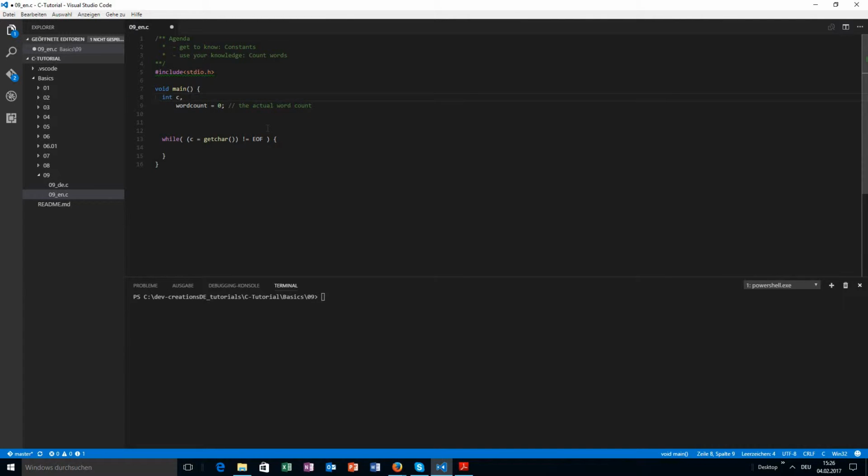And we need another variable. I will call that isWord, and this variable is actually a bool. So 0 means false and 1 means true. It has no other values. So why do we need this one exactly? I will tell you why. The first question you need to ask yourself is, what is a word? And this question seems stupid, but actually it's very important to understand the task.